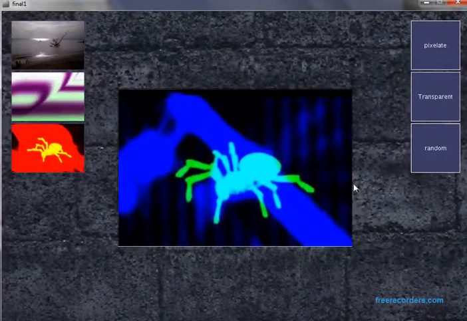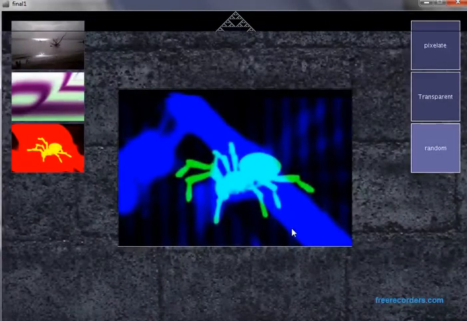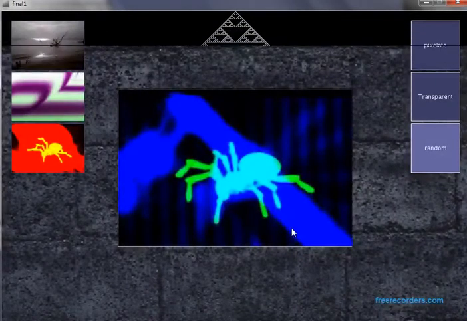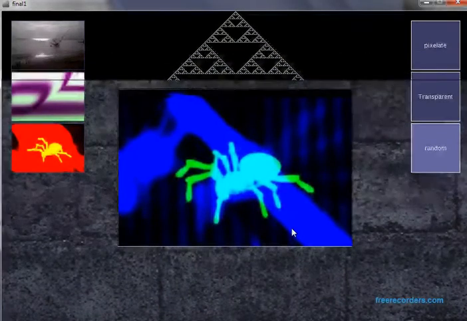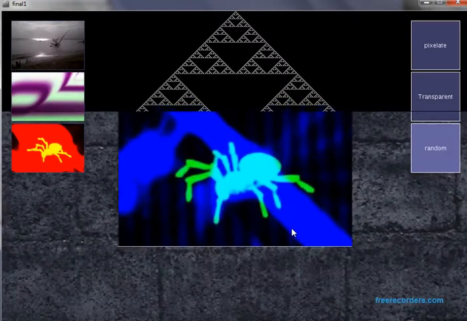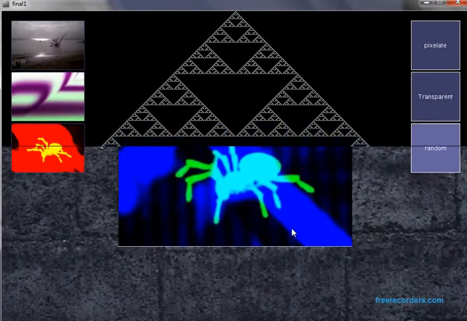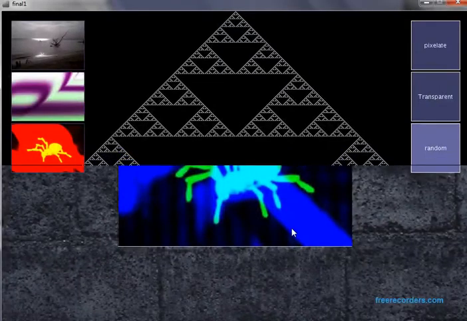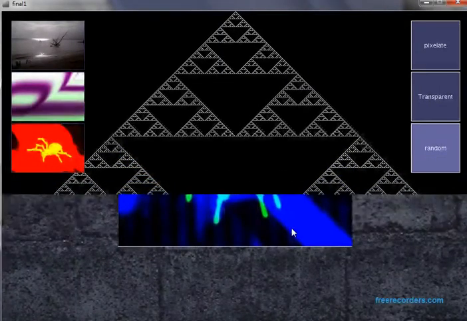Right, so this last one is random. This random, what it does, with a 2D, actually this is using 2D rendering right now, and it's almost like an L system.